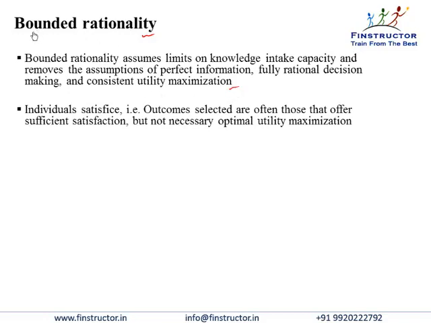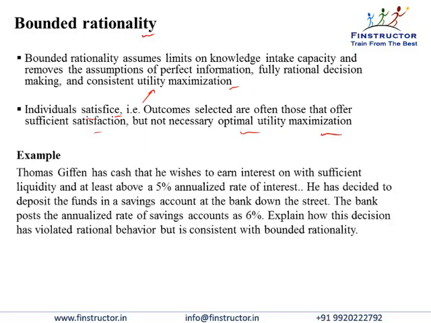So bounded rationality says that individuals satisfice. They do want to make the best decision. They do want to make the traditional finance utility maximization decision, but they are just not able to all the times. So individuals keep looking for more options and more alternatives until they find a satisfactory option or a satisfactory alternative. So that is, they satisfice, and that satisfactory option may not necessarily be the utility maximizing option.